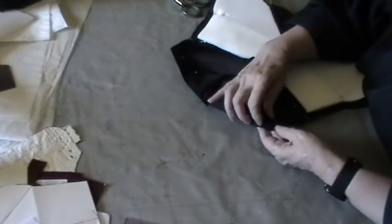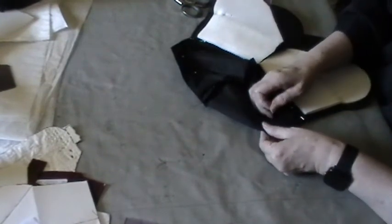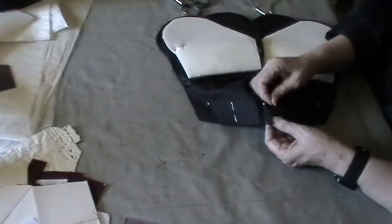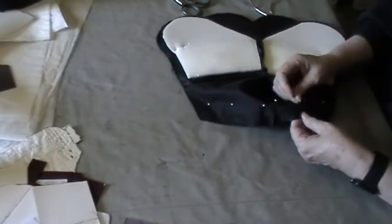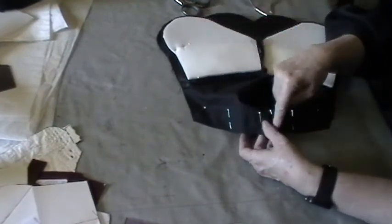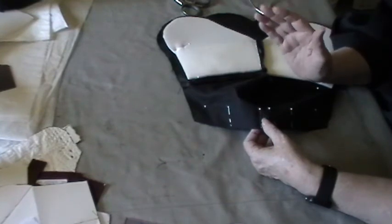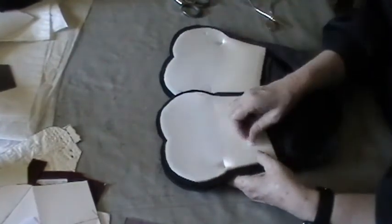Then pin this. And again, out to the point. This already has one pin there, so put another one over here. And now I'm going to sew these two. I could start here, sew all the way down and all the way up, but I'm going to sew from here to the point and then go back from here to the point. Why? I just want to make sure that I don't get puckers or it pulling. So I'm going to sew the same direction on both sides.